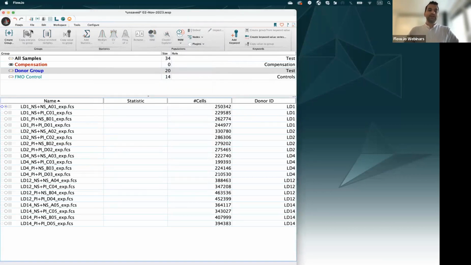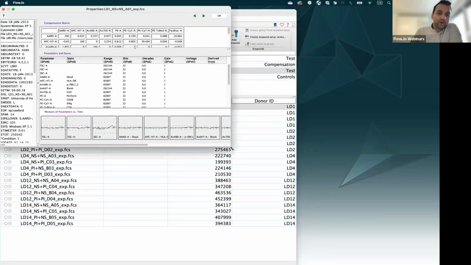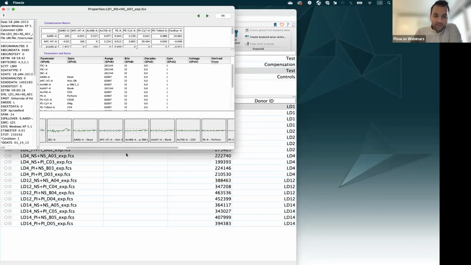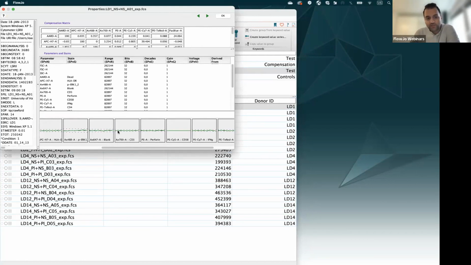The second window is basically the quality of your sample. I always suggest to have a look at it, especially if you work with difficult tissues like liver, kidney, or any kind of issues that can affect the way your data were acquired. And double click there, and this will lead you to that window where you at the bottom see the median of each parameter across time of acquisition. So if you were 2 minutes on the cytometer, it will show you here, for example, 120 seconds.